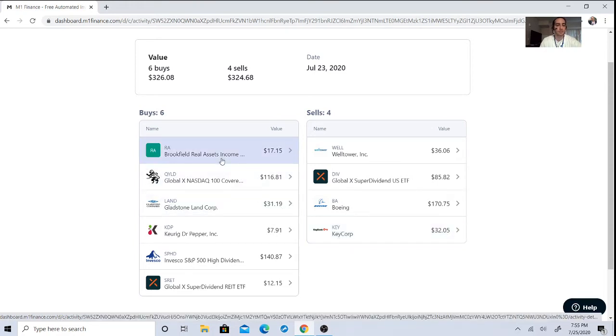So I have Brookfield Real Assets Income Fund. That one's been kind of steady. It gives off right around 19 to 20 cents per share, and it's with the monthly dividend. To get 20 cents, and then eventually start getting more money with that, and this starts to fund more of my stocks and stuff. That's what I'm going for, the compound interest with these monthly dividends.